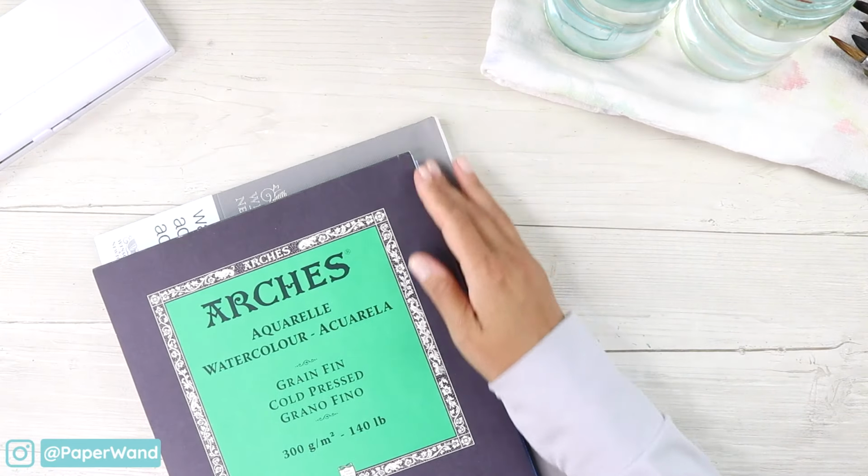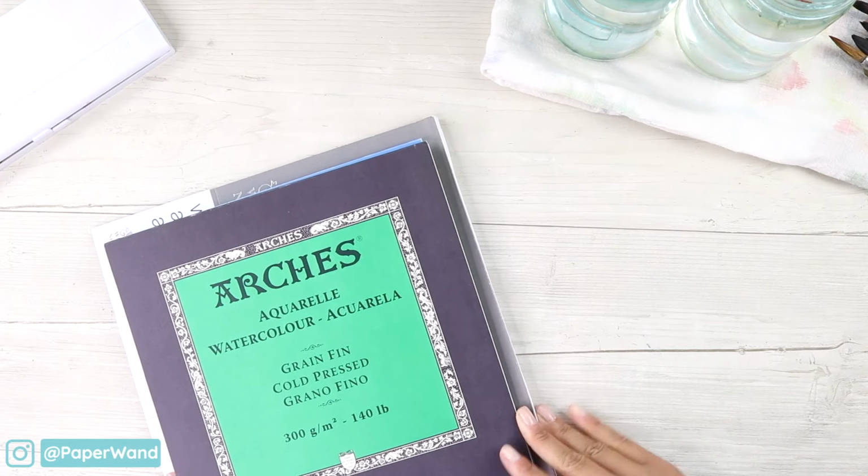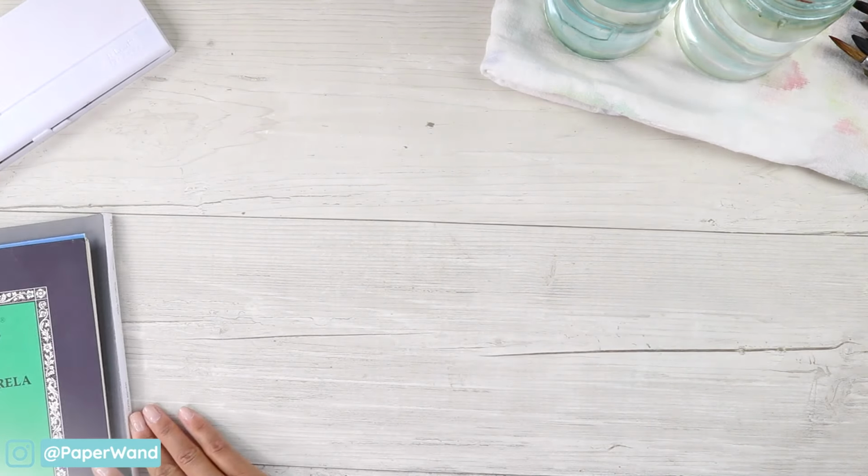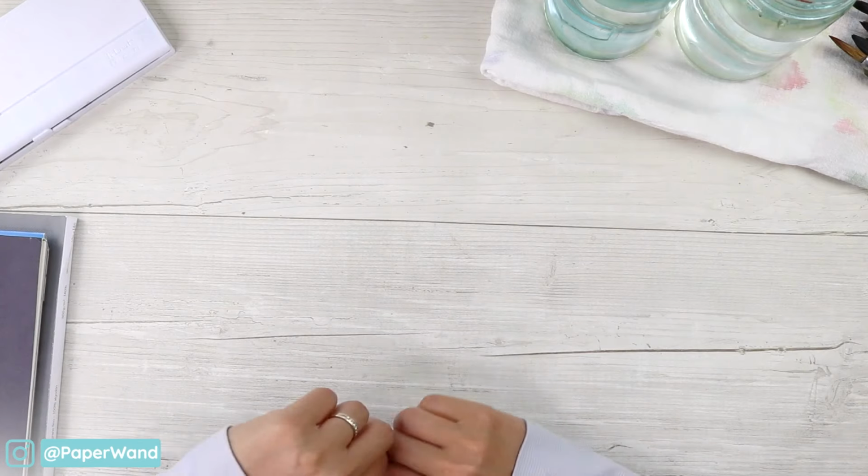You can also experiment with different brands. I love the Arches and the Winsor & Newton for the high quality paper, but you can always check out your local stores and see what's available closer to you.